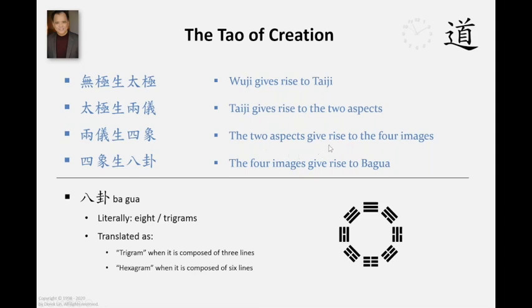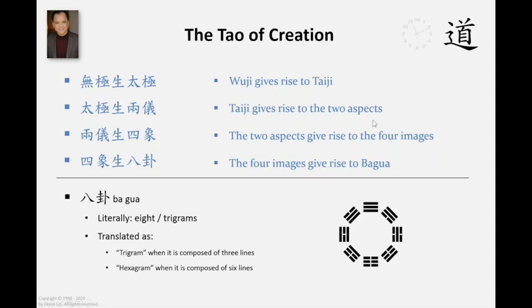Then we begin to vary. In the Daodejing, it says the 2 produce 3. And that's the factor of dynamism or action or movement or change or transformation. Here, though, in this expression, it's talking about 2 aspects giving rise to the 4 images, from the 2 to the 4, rather than the third factor of dynamism, which in this expression is baked in to the second line. So remember, the second line, the 2 aspects, that is already the yin and yang.